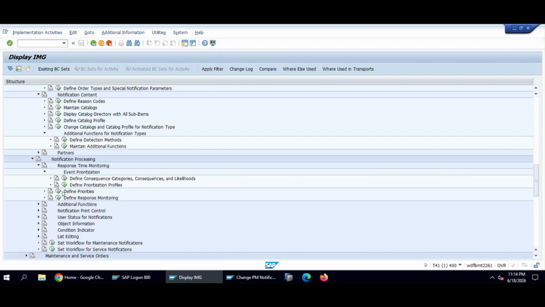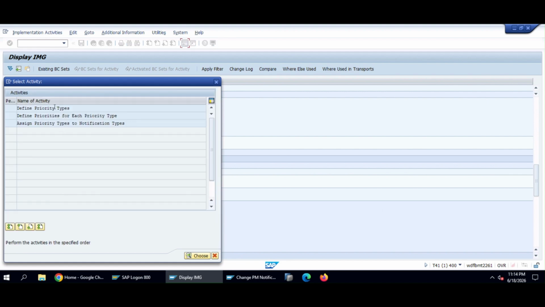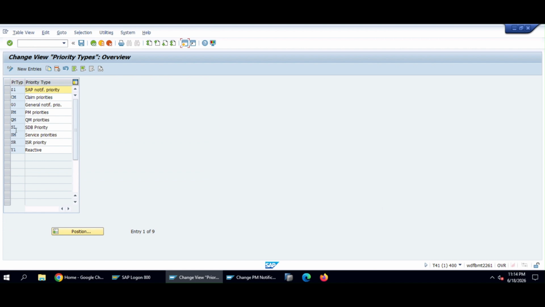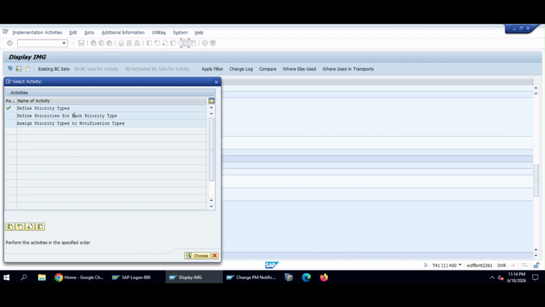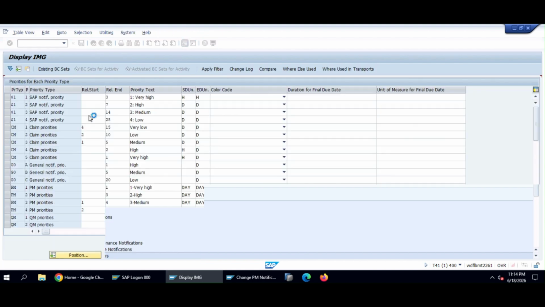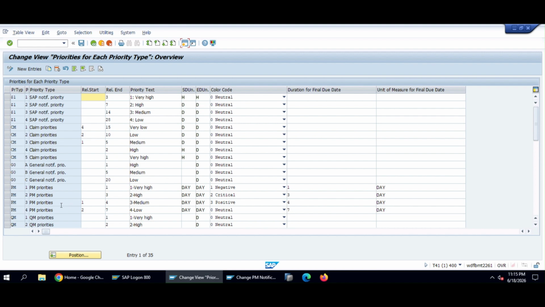That was one. Yeah. So define priorities. Go here. Define priority type. So priority type is your PM standard, right? This one. So here you can create your own and assign there as I showed you. So here you can create your own PM priorities, and then the next step is define priorities for each priority type. So what will happen here under the PM, if I select only PM one right now.